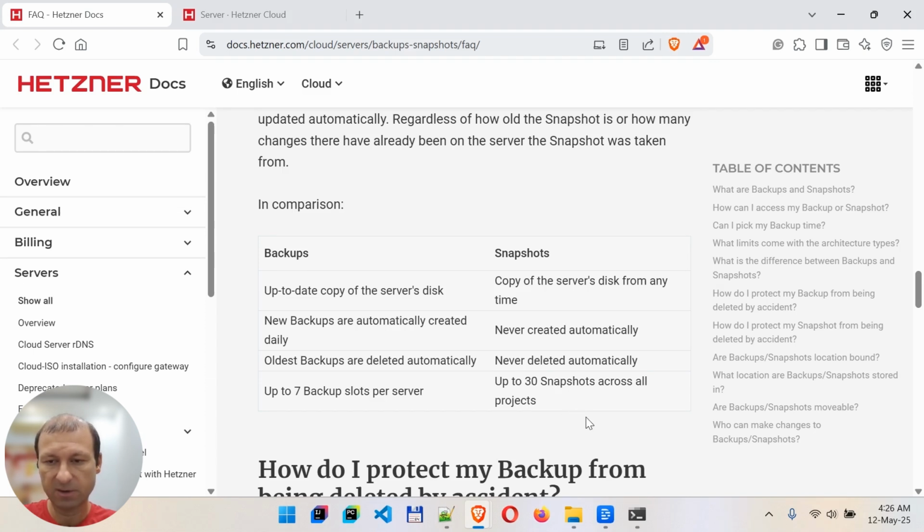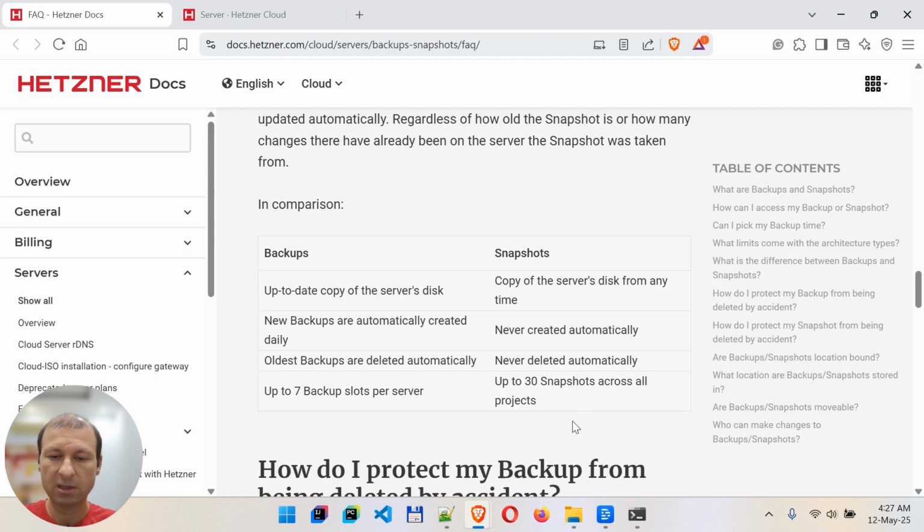Meaning, for example, when we create our Supabase configuration on the server, we can create a manual snapshot. We can call it V1, Supabase from 0. And then in case something happens, we can roll back our server to this backup, or we can create a new server with this snapshot, and all the contents of the previous server will be automatically taken from there.